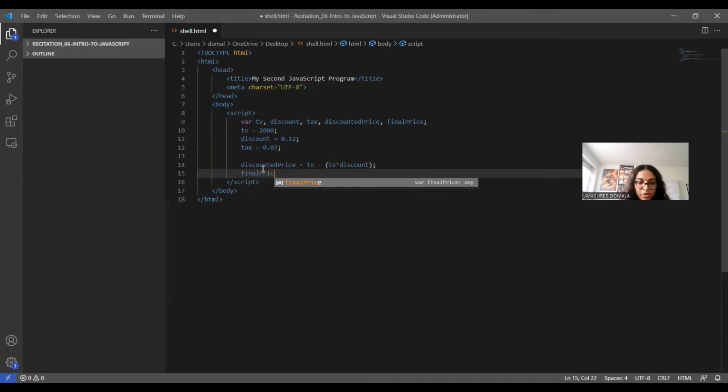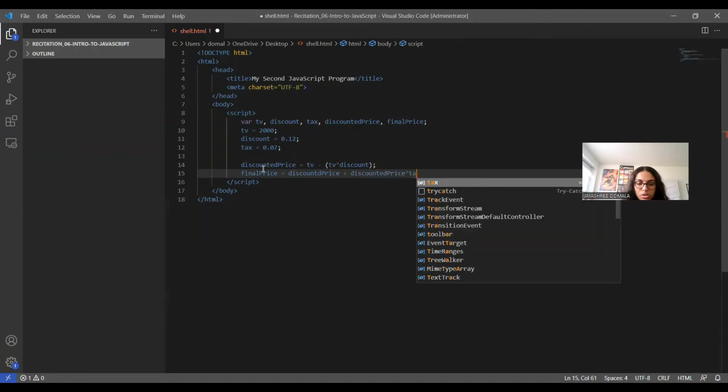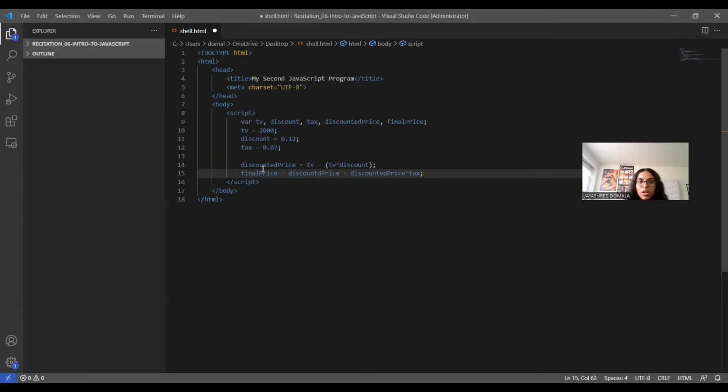So the final price is going to be the discounted price into 1 plus the tax, right? It's basically the discounted price plus the discounted price into the tax.